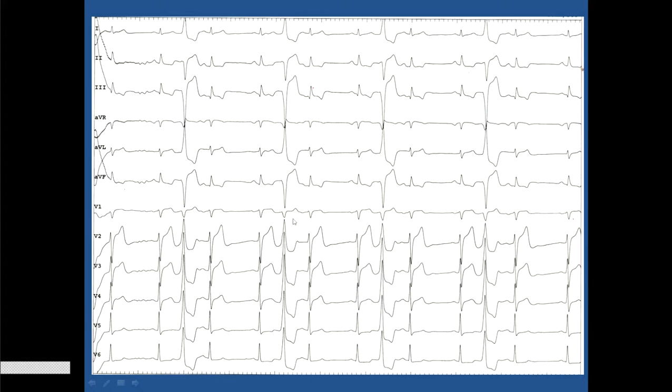And crux usually has a pattern break, and the summit VT. It's not just the crux. Crux is inferior most. The superior most is the summit, which also has a pattern break on ECG, and this is how we see it. I think I have one more ECG in the quiz, which we can touch upon. This is not the summit, because summit would have an inferior axis, but here it's a superior or leftward axis, and it is very narrow because it's coming very close to the septum.